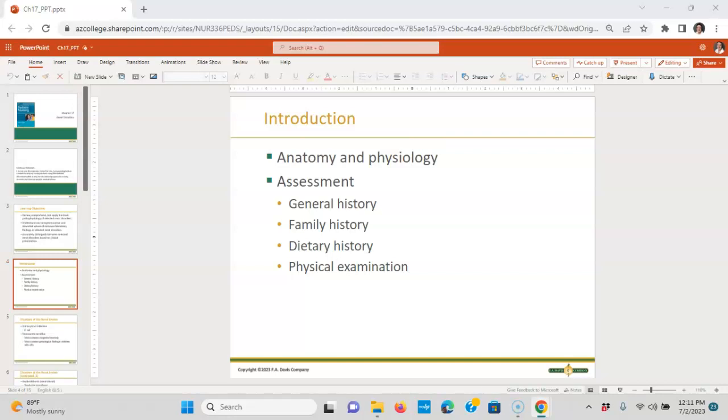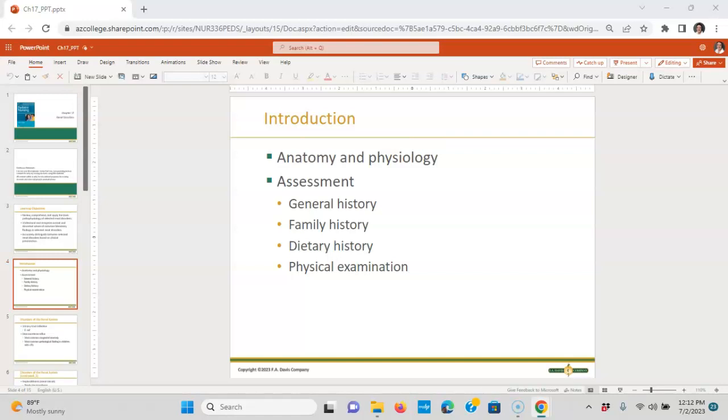So when you're doing an assessment of someone who comes in with a renal disorder, you're talking to them about their symptoms, alleviating factors, what makes it better, what makes it worse, what happened in the past, preceding illnesses, their medical history, and any hospitalizations. Ask about the use of indwelling catheters. If they had just been in the hospital for surgery and had a Foley catheter, there's a good chance there's an infection because of the catheter. So you just want to ask them, had they been recently catheterized?